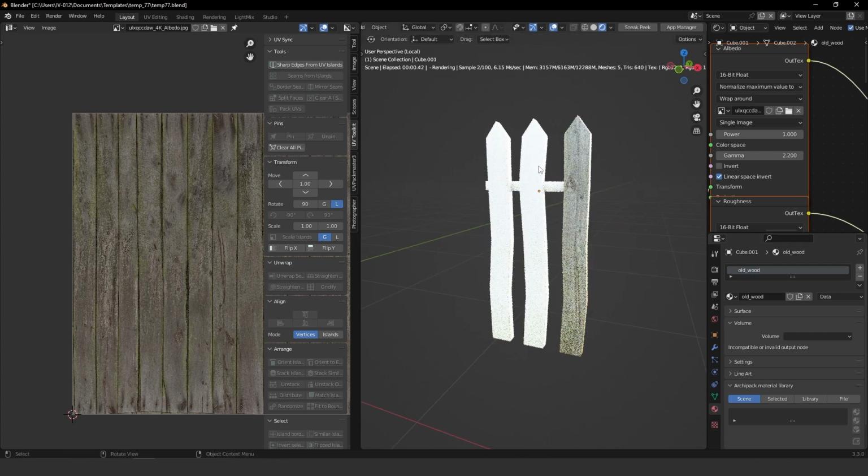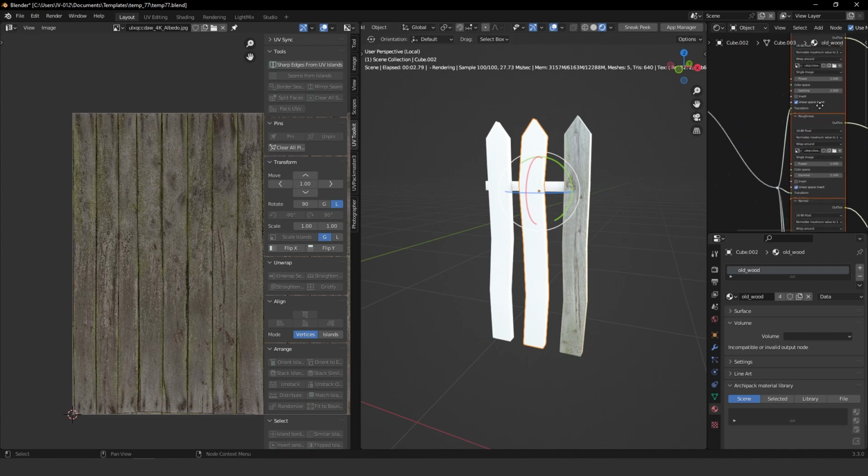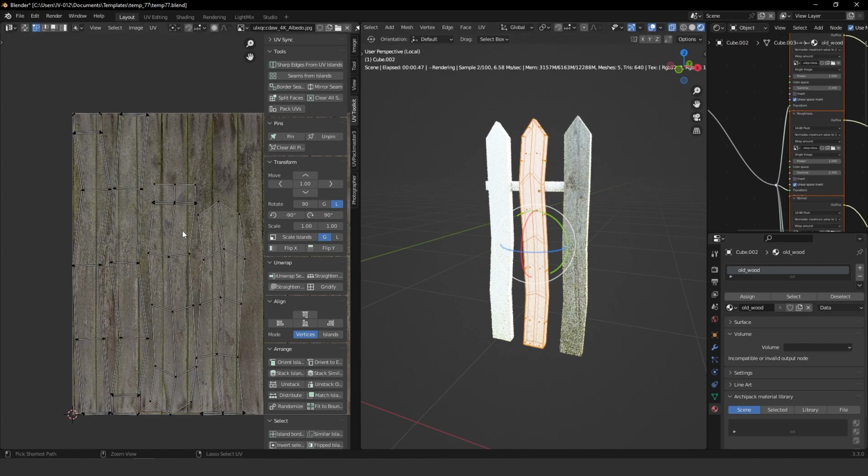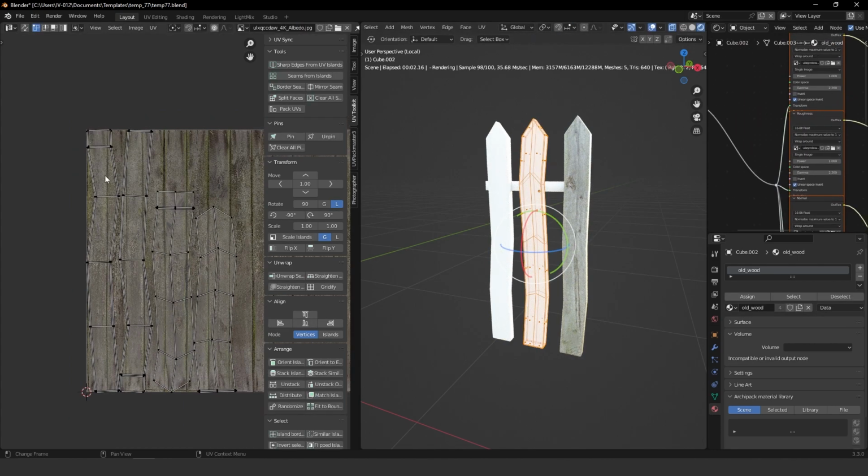All right, so let's apply. We can just drag and drop actually. I'm going to drag and drop the material and I'm going to open the UVs over here. I'm going to do the same thing.